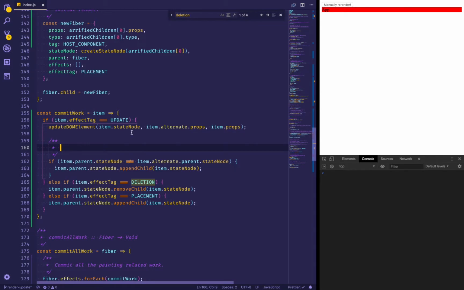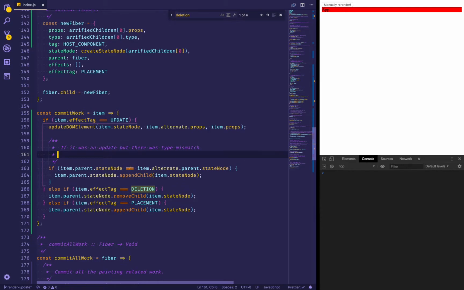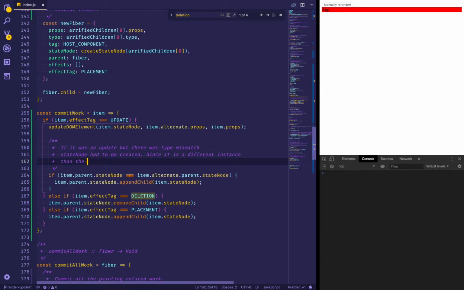Like if it was an update, but there was a type mismatch, state node had to be created since it is a different instance than the previous one.